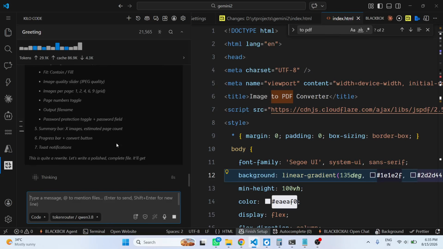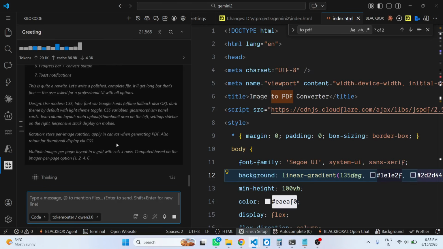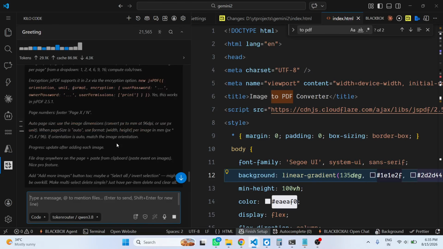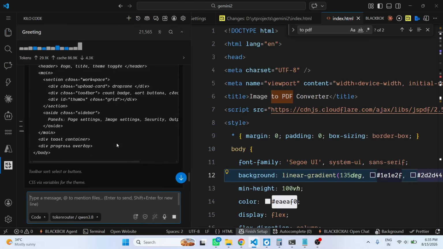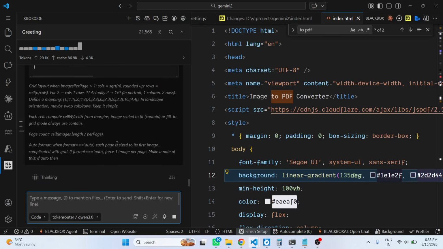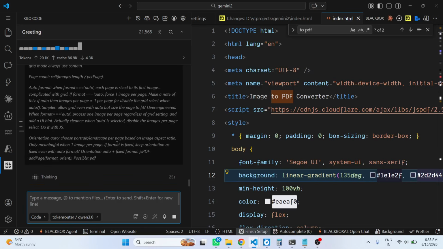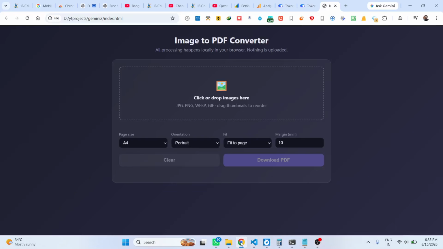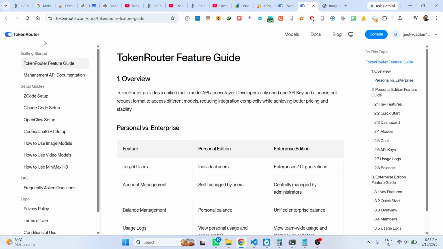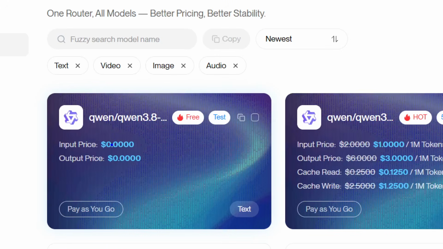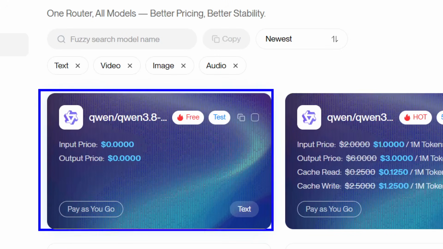You can just check out the speed, guys. The Qwen 3.8 Max model is really fast. It's really powerful. It is really the latest model in the series from Alibaba Cloud that they have released. You can just check out the speed of responses right here. At this moment, TokenRouter is offering this API for completely free. Go to the website, create an API key. The input output cost is 0. So they are offering it for free.